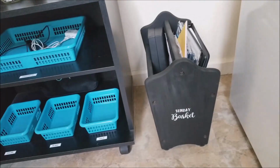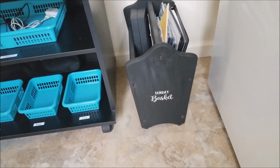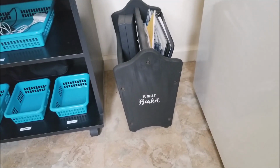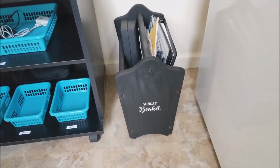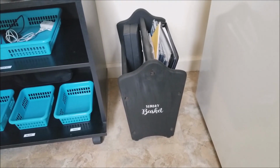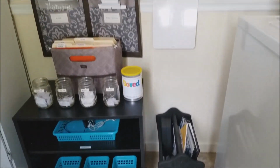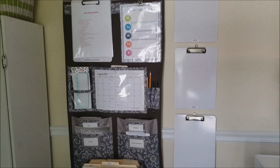Over here, I have this Sunday basket, which I will go into more detail on, but this is a project from Organized365. Basically the idea is anything that comes your way throughout the week, you just shove it in this basket and deal with it on Sunday. As you can see, my basket's overflowing right now. Some things I just need to put away, some things I still need to deal with, but it's a great way to corral everything in one area and then go through it once a week. So that's sitting right there. And that is a look at our Family Command Center for this school year.